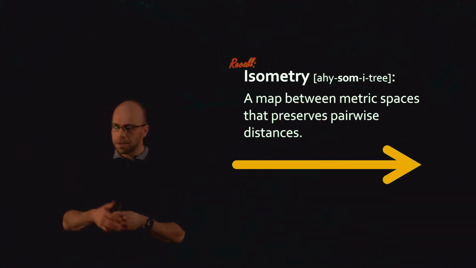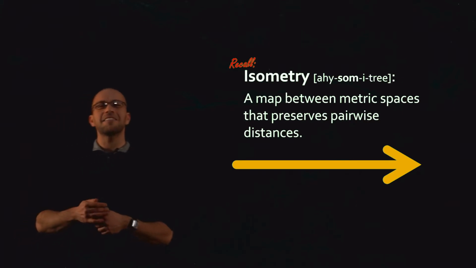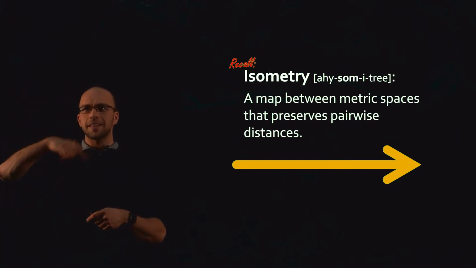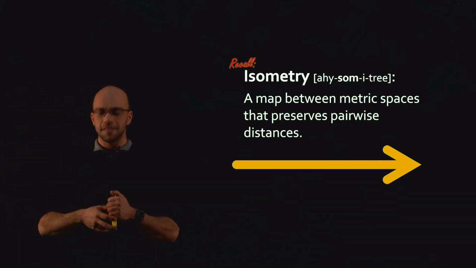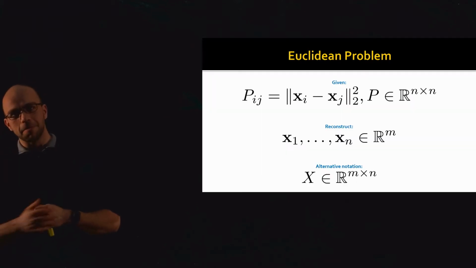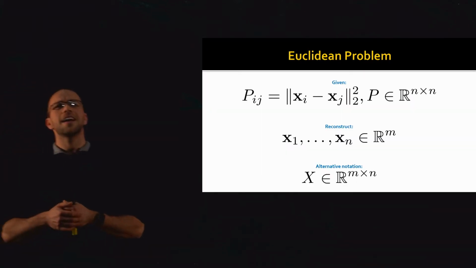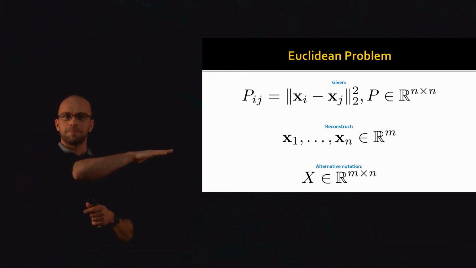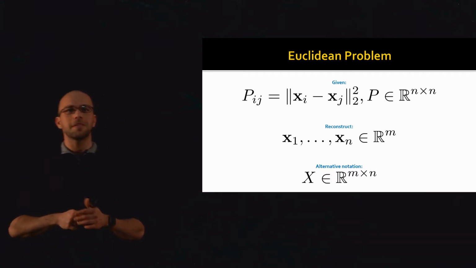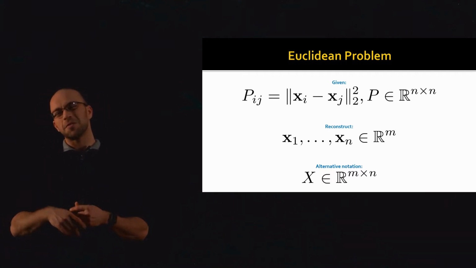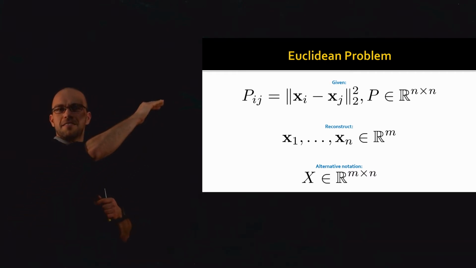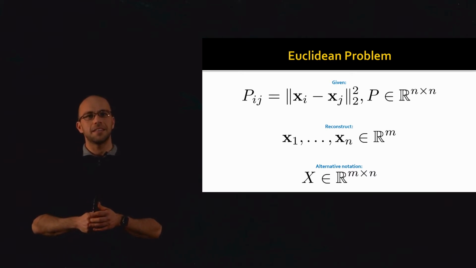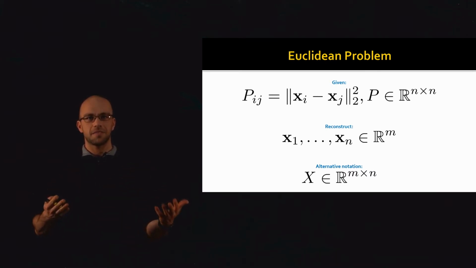So we're often going to have to satisfy ourselves with an approximate solution to this kind of problem. But before we even talk about approximation, I thought I'd start with what might be considered the easiest possible case. And that's sort of just closing the loop when it comes to Euclidean distance embedding. So here's the basic problem we're going to set up. Suppose that I had a bunch of points xi, and they're embedded in some space Rm. And I compute from those xi's a pairwise distance matrix, or just for convenience, in this case, we'll say a pairwise distance squared matrix, which we'll call P. So element ij of our matrix P is the distance between xi and xj squared.